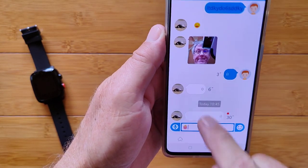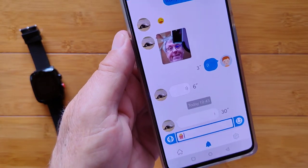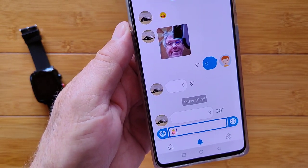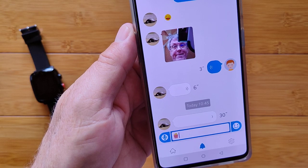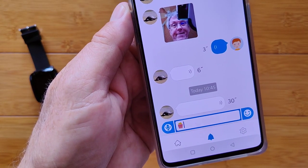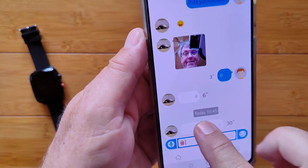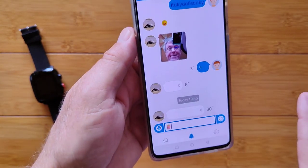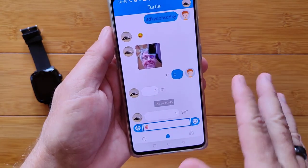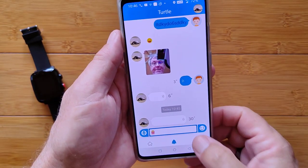This is the 30-second clip. Okay, you get the idea? That's all in the text stream. Just phenomenal technology, really is.